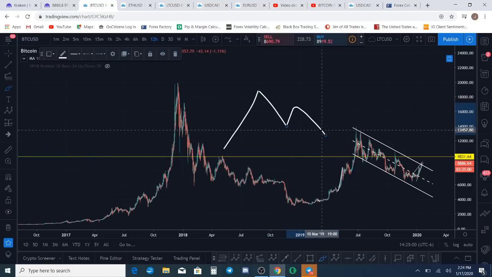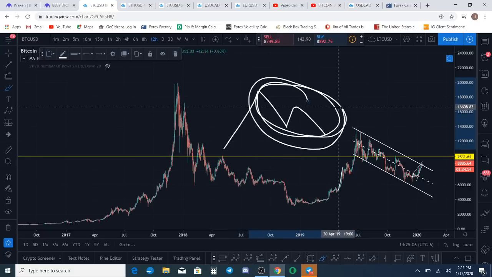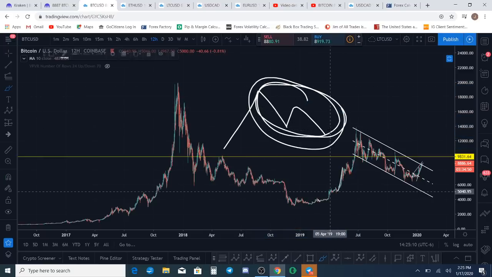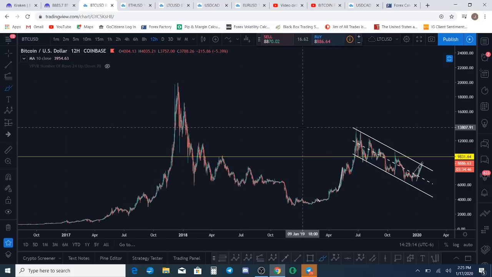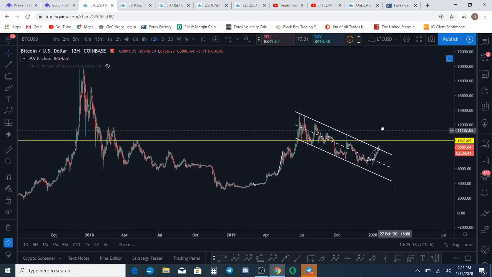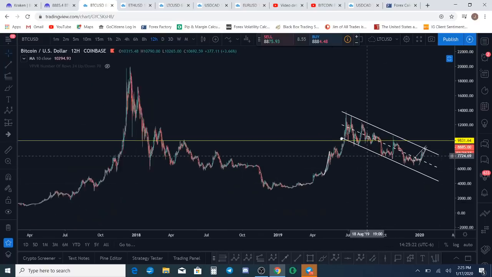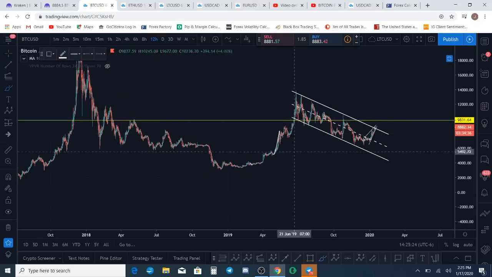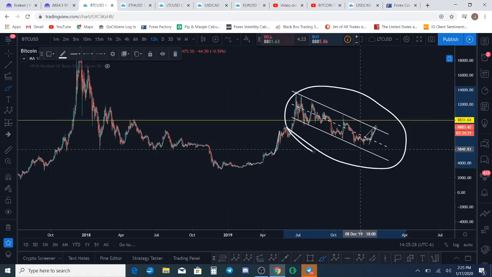There are so many different forms of corrections, and that's the hard part to really try to figure out what's going on. It's always in the corrections that it's difficult. The impulses are fairly easy to map and identify and to trade. But the corrections, which is what we've been in the last 6 to 7 months now, I've been giving my commentary on this correction as it's being formed, trying to anticipate the moves of that correction. Have done a pretty bang up job.